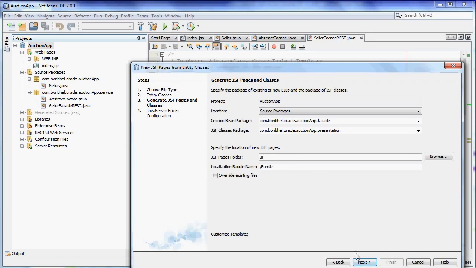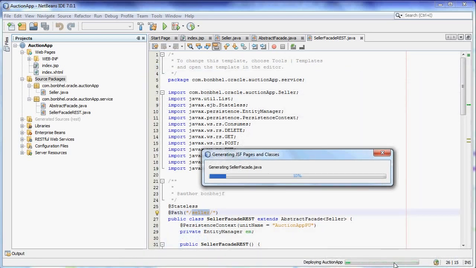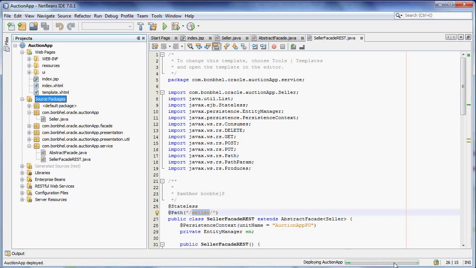UI. Next. And now, just to be sure, the library for JSF 2.0 was selected, and click Finish. Okay.